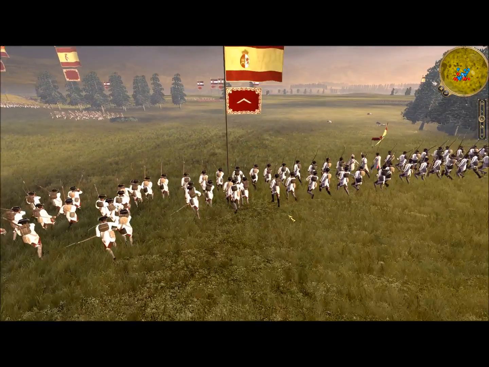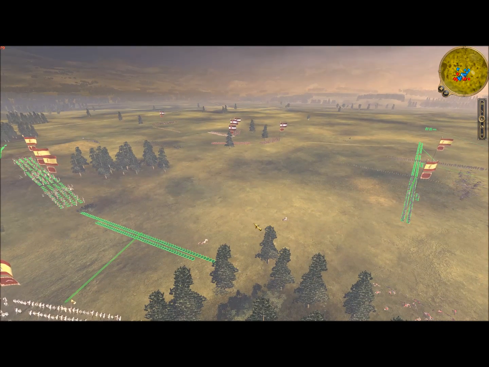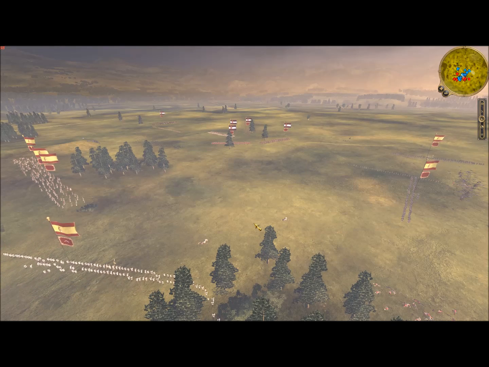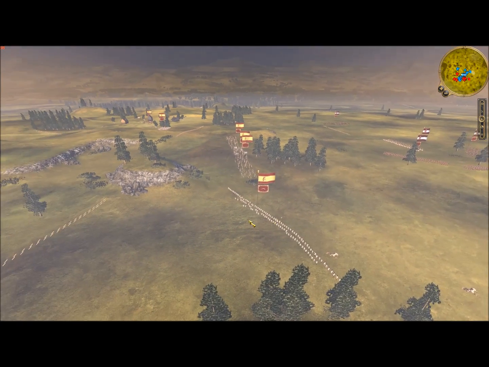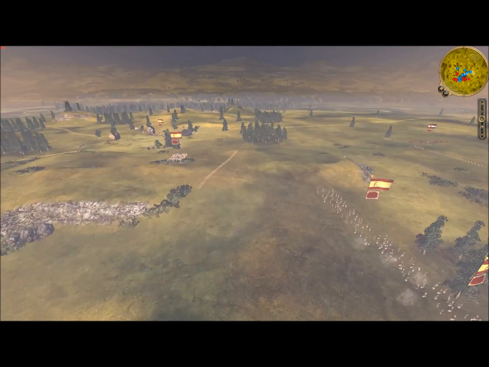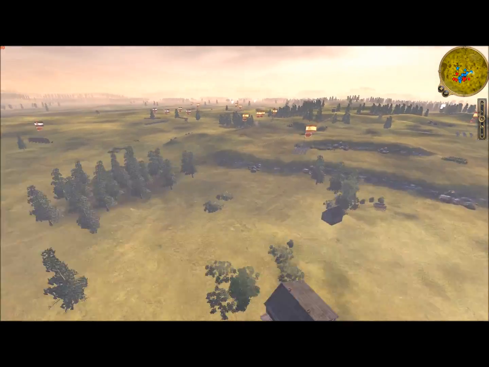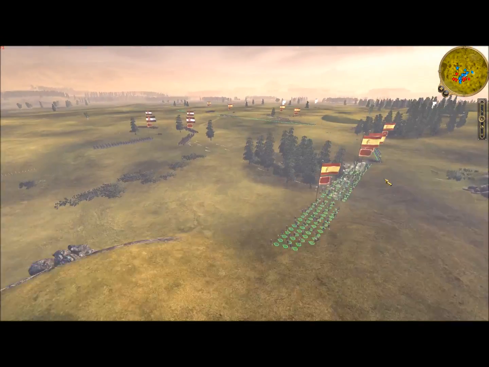I pull forwards my elite infantry unit. This is going to take center stage right here, so it's going to stop my guys from being exploited through the center. And I've got my line infantry unit and my last cavalry unit over here running around. And this line infantry unit is basically going to hold this hill.